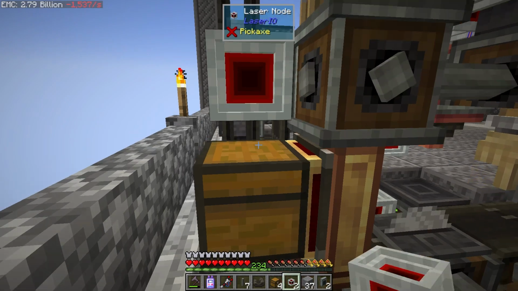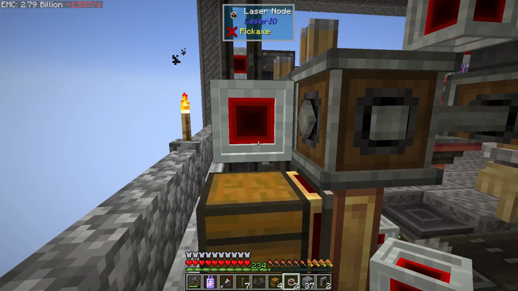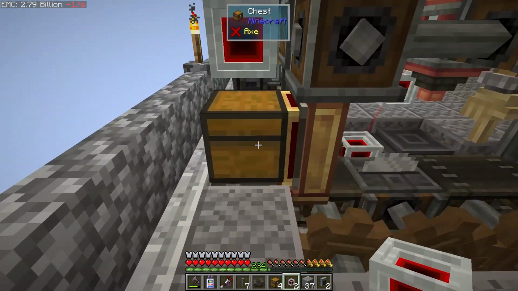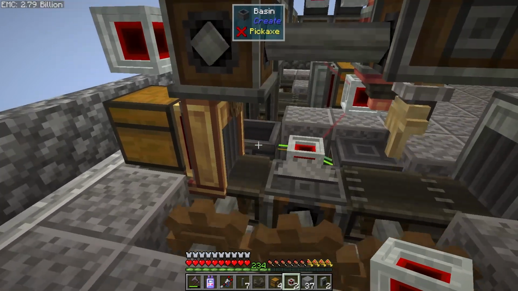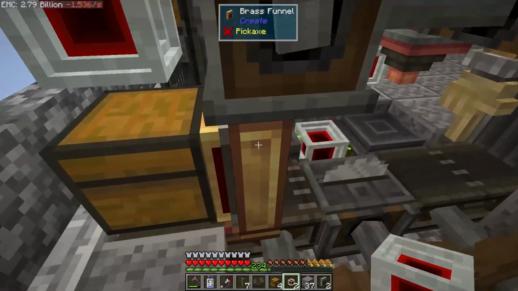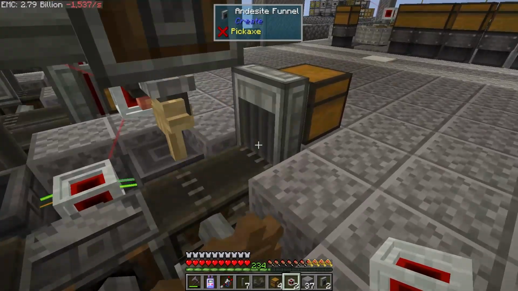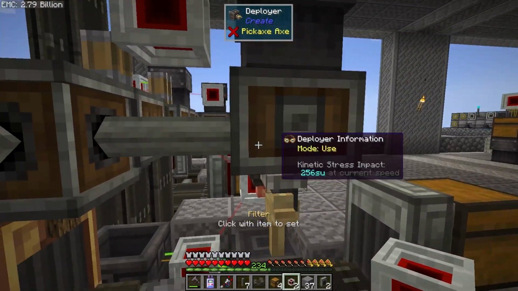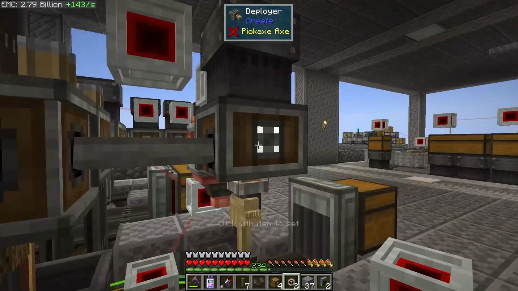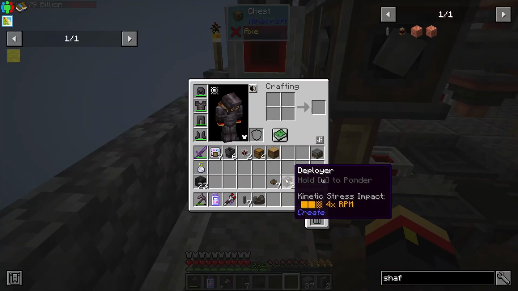We'll have one here. So we're going to insert everything into this chest, logs and whatever kind of material we might want. And then we will take the logs, let them be dumped by the brass funnel onto the sawmill, which will saw them and then deploy them. And we will stick everything else in here to be dropped into the deployer. So that is my plan for this.